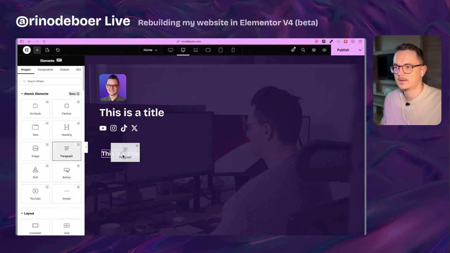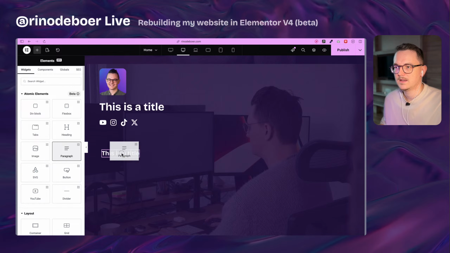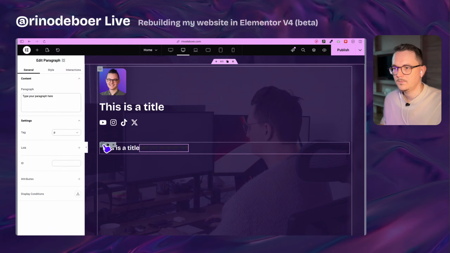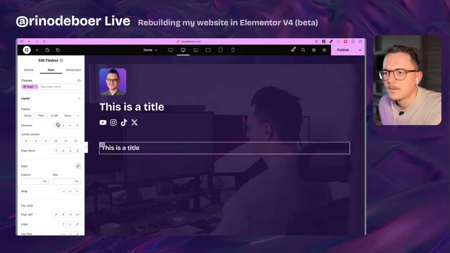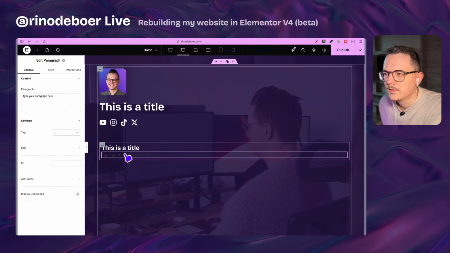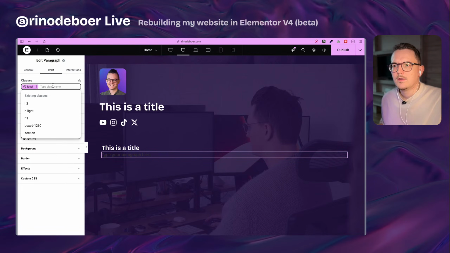Now we're gonna put in a paragraph. This is still a problem. Come on. Why haven't they fixed that? This is not good for people that have ADHD. And now we can use the same.